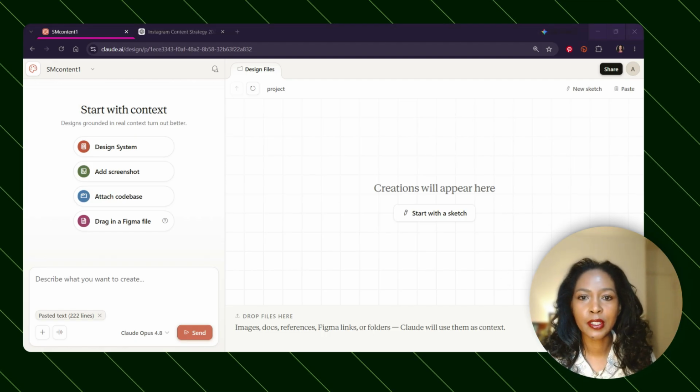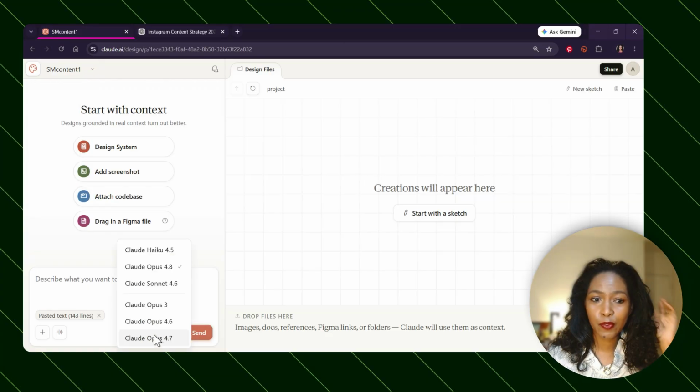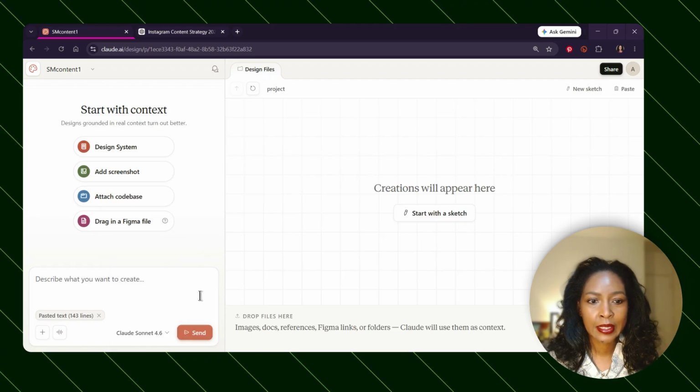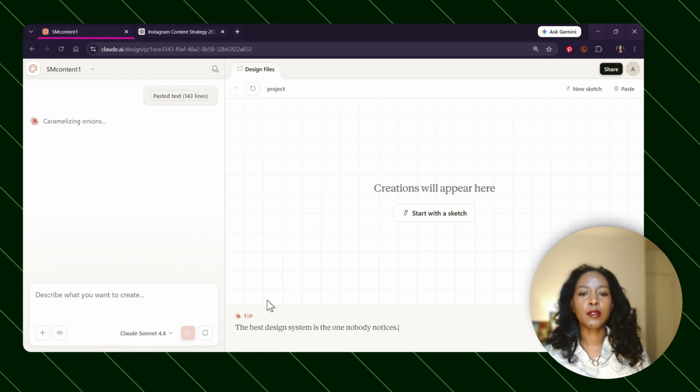Okay, this is not what I wanted, now it's on Opus 4.8. We're going to go down to Sonnet 4.6, because that's going to be intense, taking on my tokens. All right.